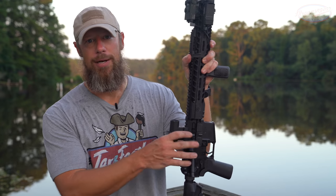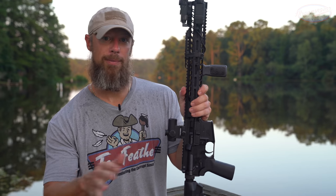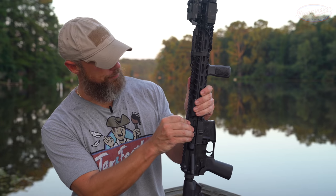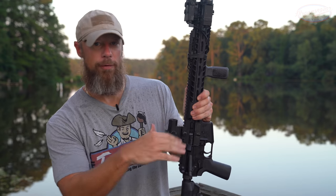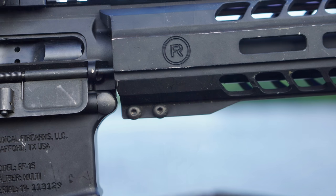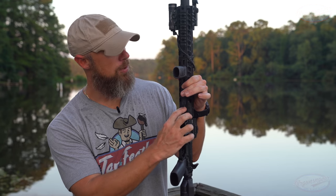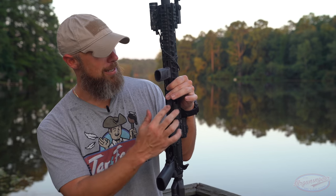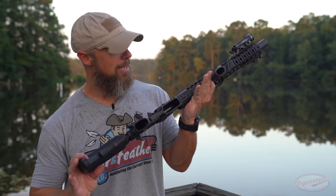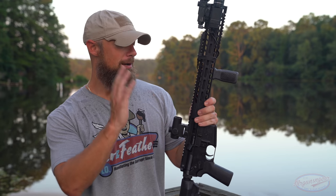One con I'm going to give this gun — I should mention this has just over 2,000 rounds through it and everything has been problem-free in terms of reliability. But one thing that is kind of an issue is that the rail — I doubt you'll be able to see it on camera — but I can move it forward and back about a quarter of a millimeter. It's secured on the bottom by two clamping screws and then a screw that goes into the barrel, so it's not going anywhere, but you can see there's a slight dimensional difference in the hole where the nut goes in. The nut prevents it from going forward, and it has ears at the back preventing it from going side to side. It did not affect zero at all that I could see, but it does go forward and back maybe a quarter of a millimeter.